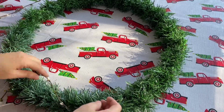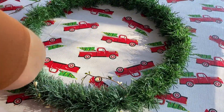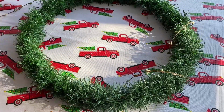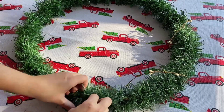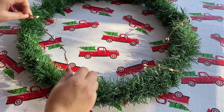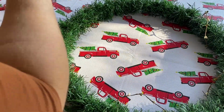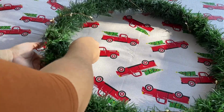So this is that little berry garland, and I just adore it. It's the green and white one, and I'm not entirely sure if I got this during Christmas time or fall or spring even. I don't know, but I loved it. I have always seen these and think they're super fun, and I love decorating with them. So I just tucked them in and twisted the little wire and wrapped it all the way around. Now this gave my wreath a little bit of just variety and body. Even though they were really small, I thought they definitely added to the statement of the wreath.